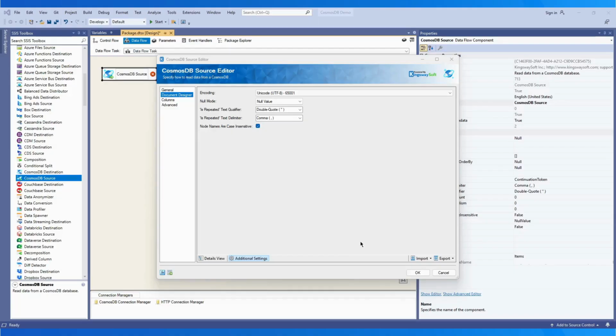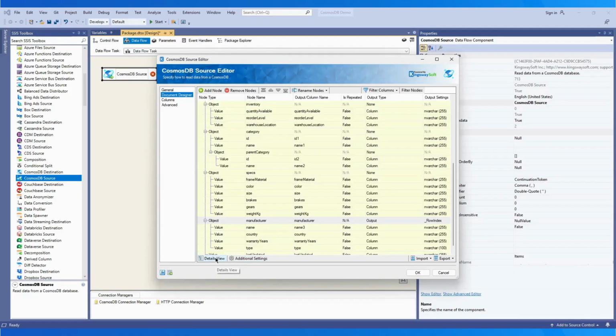Back in the document designer, the last two options we want to cover are import and export. Designer settings can be exported to a .designer.settings file, preserving structure and configuration in the additional settings. The component allows to change the design with a designer settings file, from a local JSON file or JSON schema, or reset the design based on the item importer we previously used.